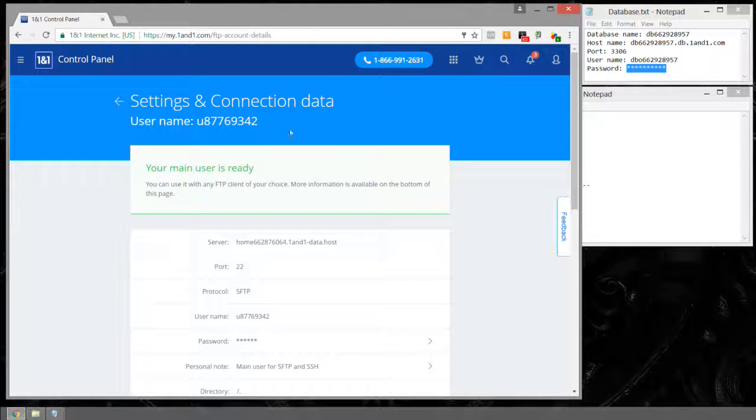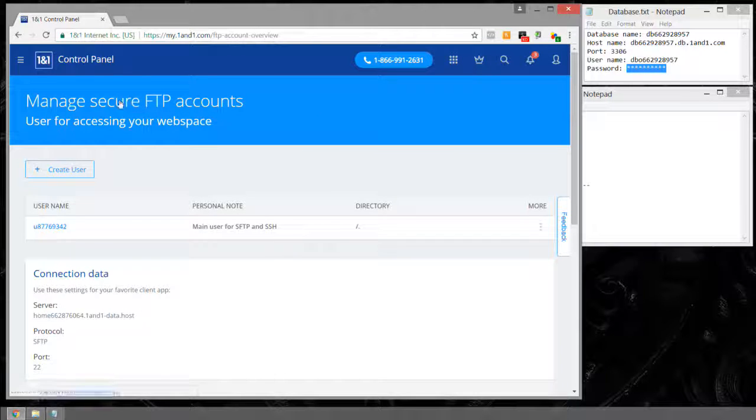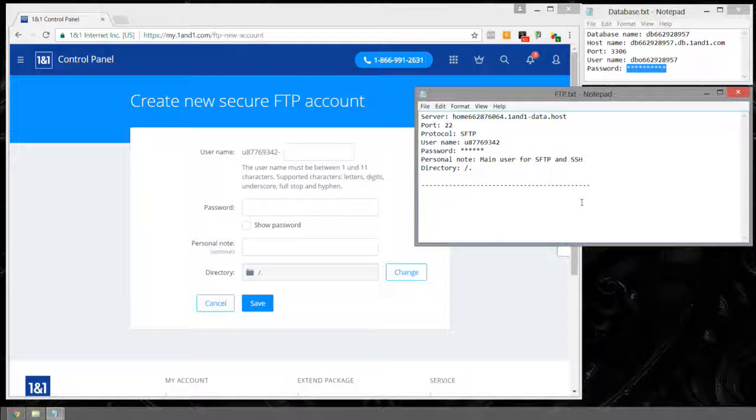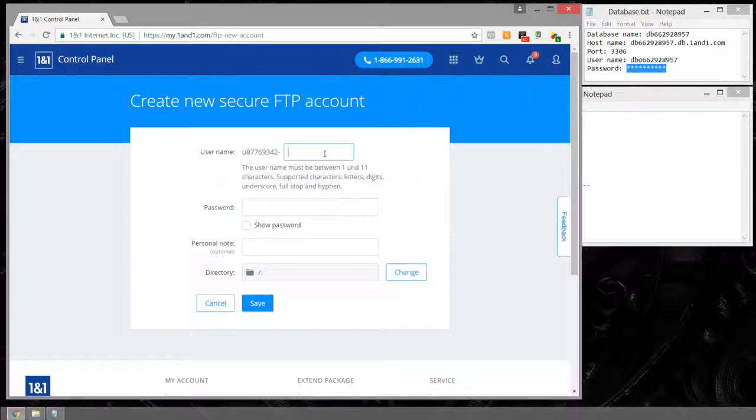and let's see, we're going to go back to find out how to create a new one. Okay, so you click the back button inside of your control panel, and you have the option now to create a new user. So you want to click on create new user. You don't necessarily have to do this if you will be the only one accessing the server, but just in case you need to know how to create new users for specific folders, this is where you'd go.